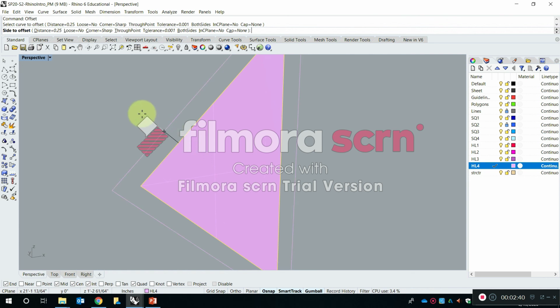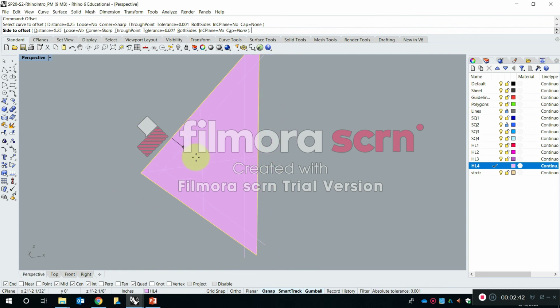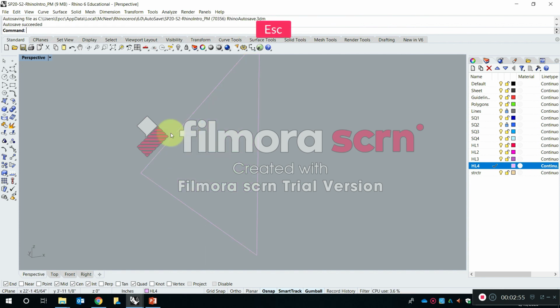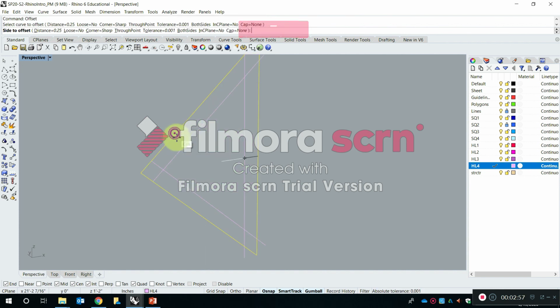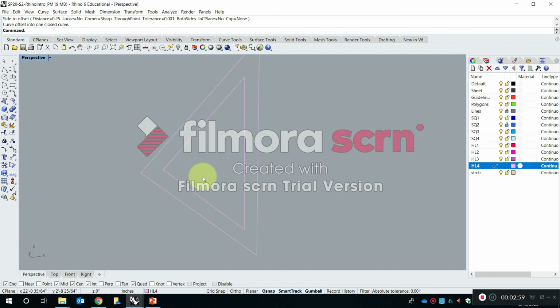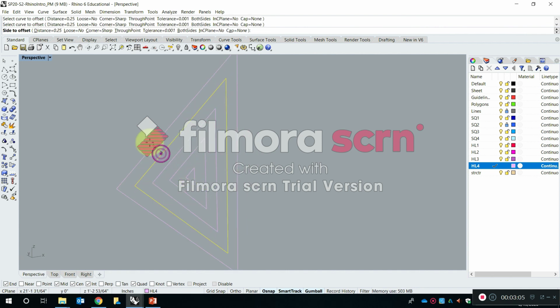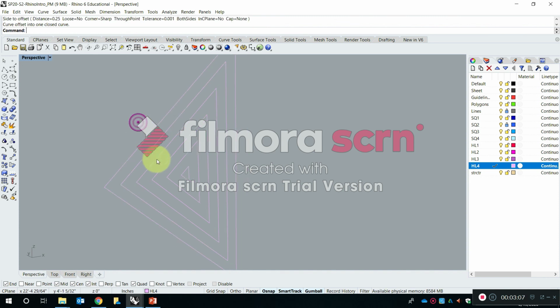Maybe you see it better if I move the cursor to the outside. I can offset the line inwards or outwards. So offset just creates a smaller shape of that outline. Maybe it's easier to see if I hide this and then type offset. That gives me that line right there, and if I repeat that, I can keep doing it. So all of these are offsets of each other.